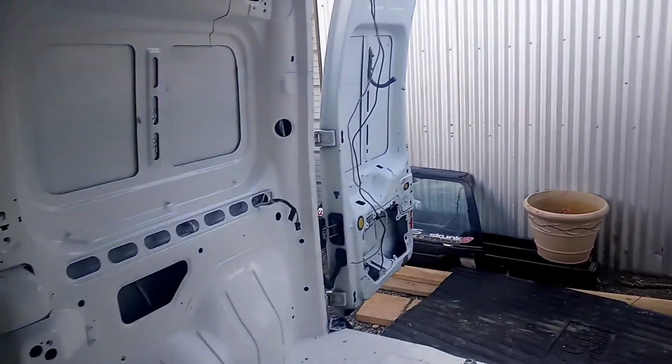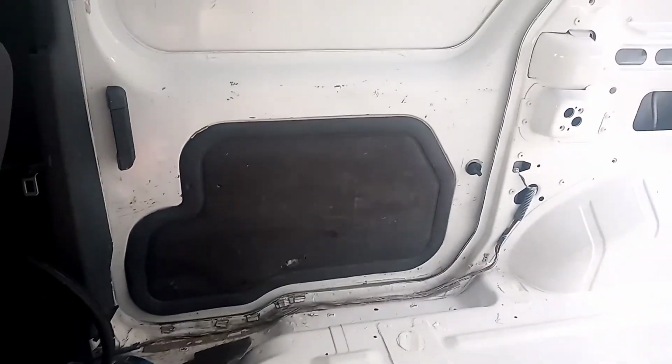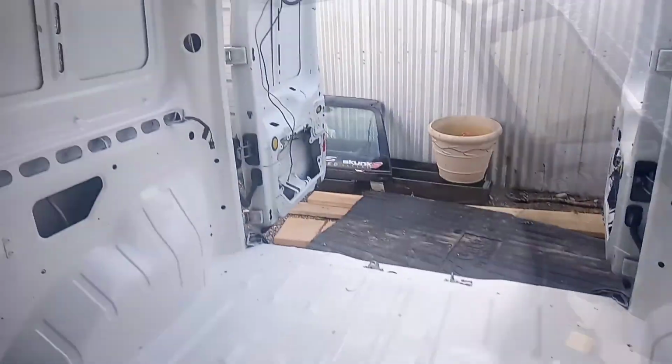It was really scratched up. I'll try to plug a video of it somewhere in there. I haven't done the door panels. I don't feel they really need it. I think they just need to be cleaned up. They look pretty dirty. There's no real good scrapes on them though. But yeah, there we go.